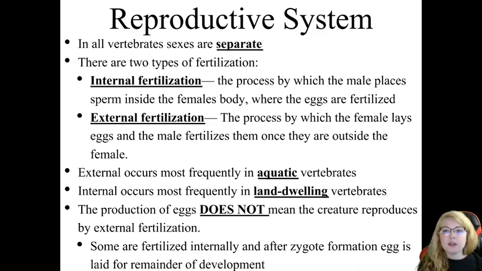You can tell the difference between internal and external fertilization because internally fertilized eggs will have a shell, while externally fertilized eggs will not. The internal has the shell, so they're kind of impenetrable once they're outside, so they wouldn't be able to be externally fertilized. But eggs that have a soft outside are not quite as impenetrable, and those have the capability of being externally fertilized. And so that's the distinction. If you were to ever see eggs chilling in the sand somewhere, you could tell whether it was internal or external by its shell, or lack thereof.